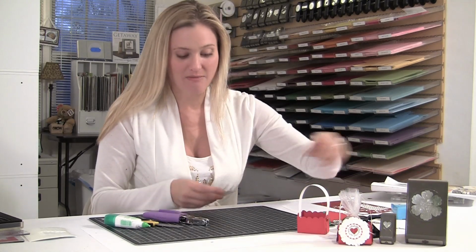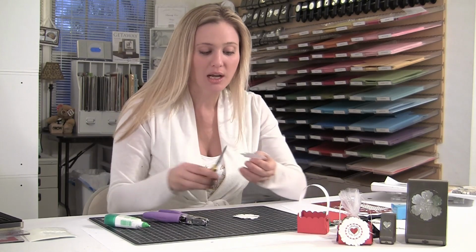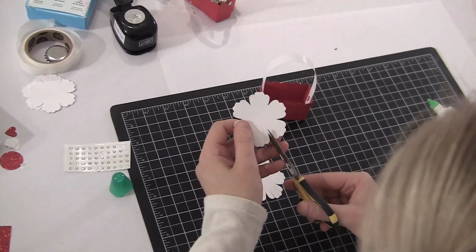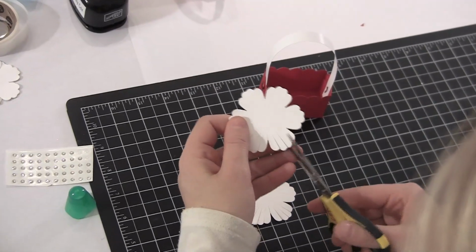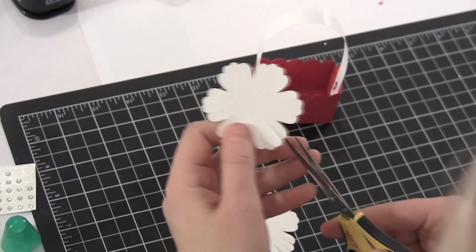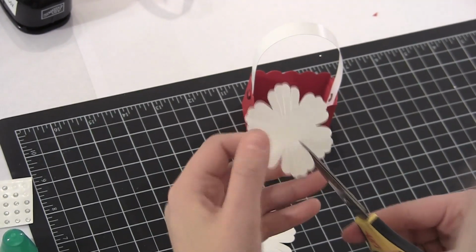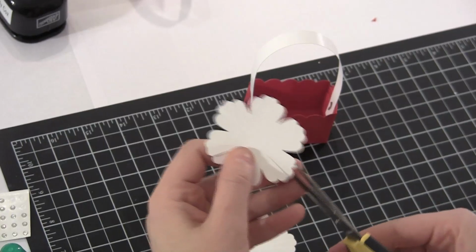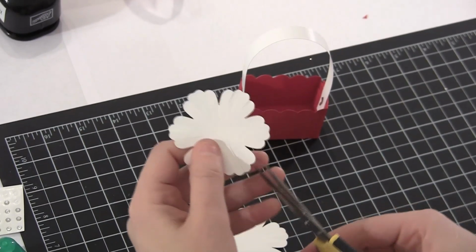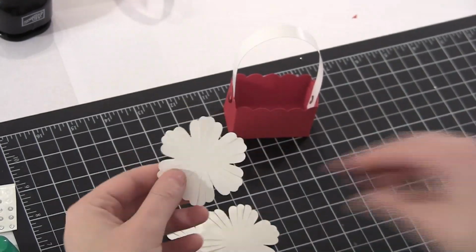I punched 3 of my Blossom Punches flowers out of Whisper White. And what I'm going to do is cut all 3 up on their petals. So you're just going to cut up on each petal just like this. Now be careful that you don't cut all the way to the center, because if you do, you're going to lose a few of your petals. Trust me, I have done that. I think I salvaged one earlier by using a Stampin' Dimensional to hold it together. So just keep on cutting up through here, and you're going to cut all 3 blossom flowers this way. And you can even try holding them all together. Sometimes it works, sometimes it doesn't.